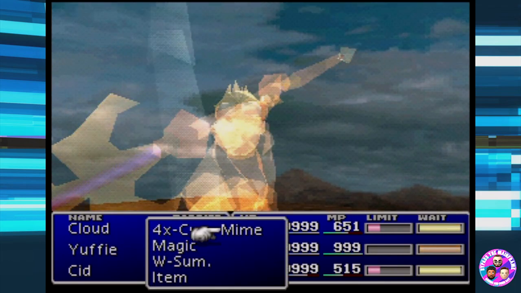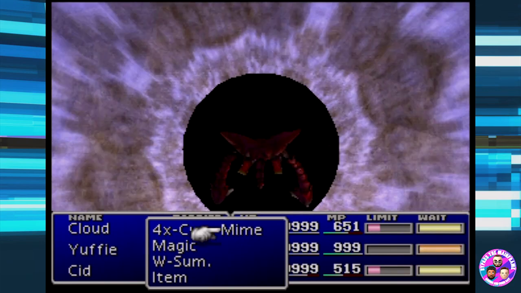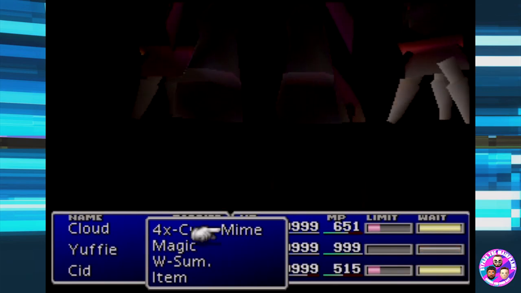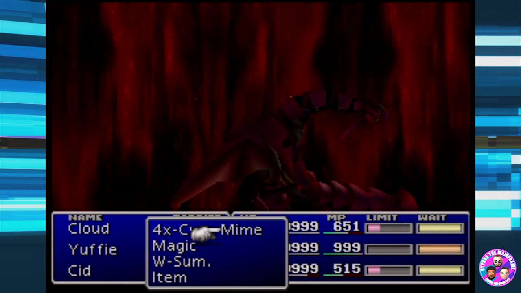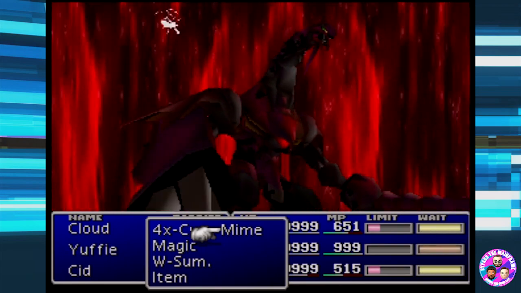All right, we're going to do one more mime. Why not? So here comes Sid. It's got the first W Summon double here. And we're going to sit through the Knights.